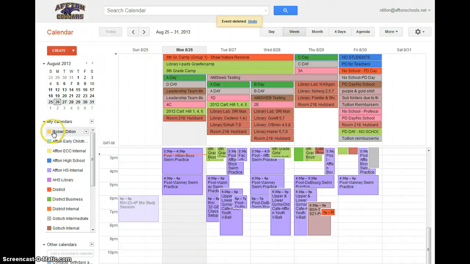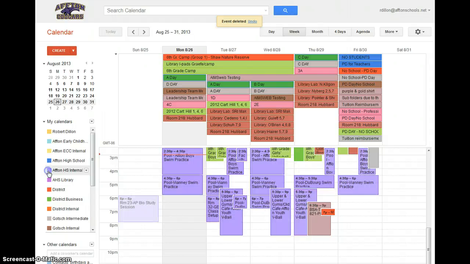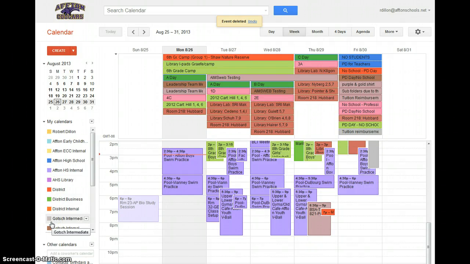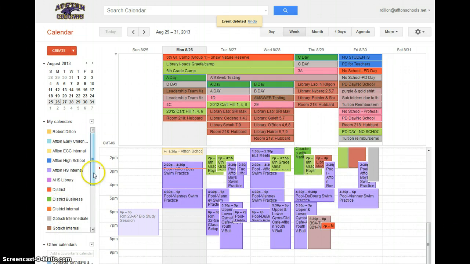As we go into this section here under my calendars, you can see that all the calendars that are lit up with color are appearing over in this space here. But if I'd like to turn off things, you can click on the color, and as you can see, it goes away. There are some calendars here that I may not be interested in knowing anything about. You can take those out, and you can quickly see when they're removed. So that helps to manage calendars. You may want to have all these calendars available to you, but you may not want to have them all glopping up your calendar view. So that's a nice way to do that.